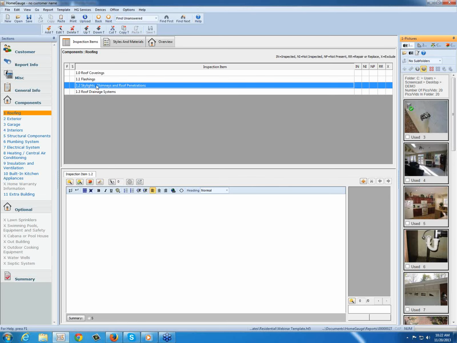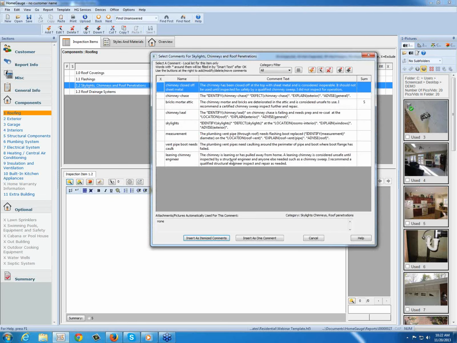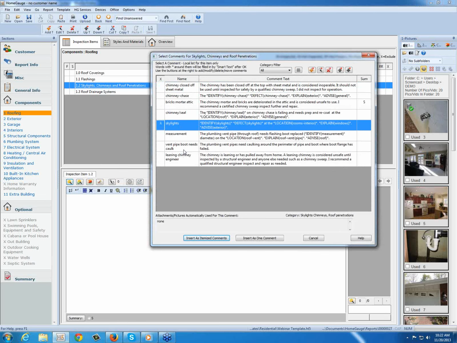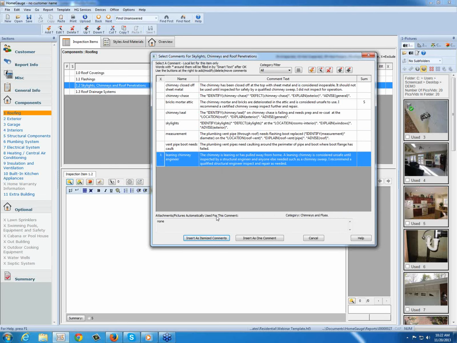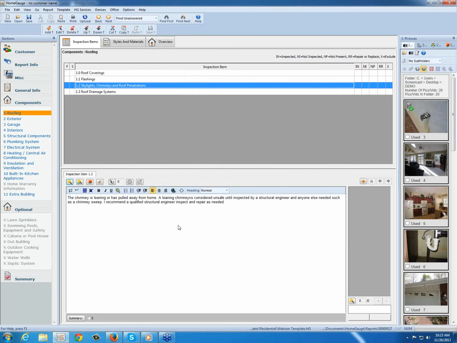So let's say I have 3 photos that are associated with this skylight, and I have this one comment. I'll do this one. So whatever this comment is, I have 3 photos reflecting this issue. I'm going to do a single left click, and it puts a red box around it. Single left click, puts a box around it. Single left click, puts a box around it. All 3 of these photos are selected.